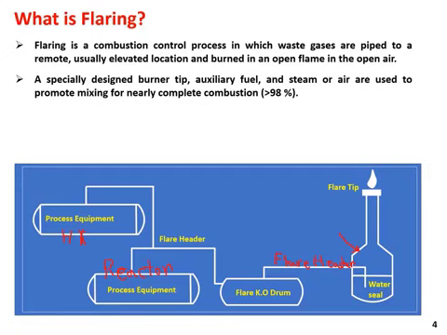Or sometimes the gas that is coming from other equipment doesn't have enough pressure to go up through the flare, so we use, let's say, steam or air to mix with this vent gas, this excess gas, and we send it to the flare. If we want to burn the gas, we usually want more than 98% of that gas to be burned.